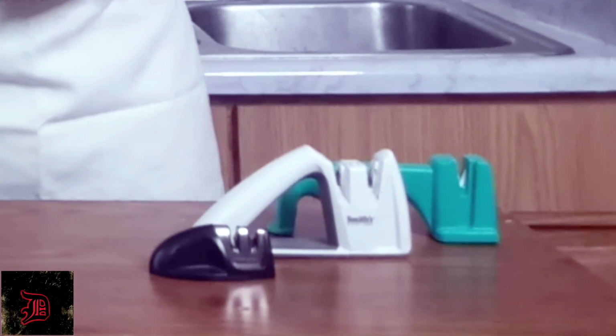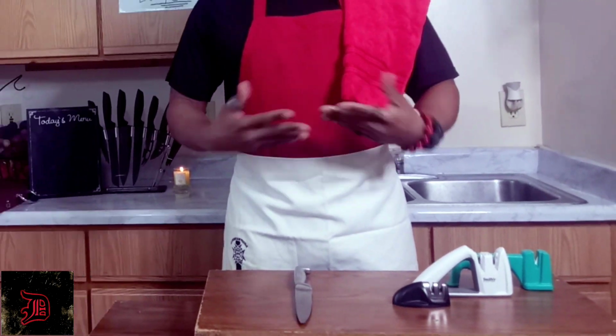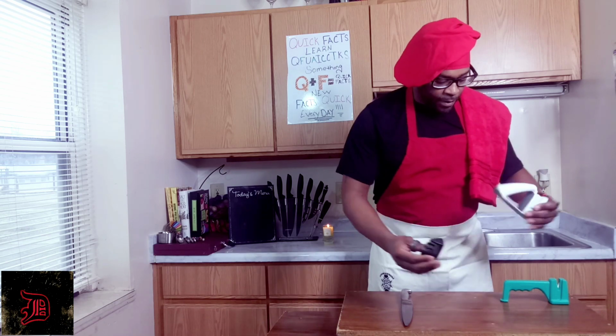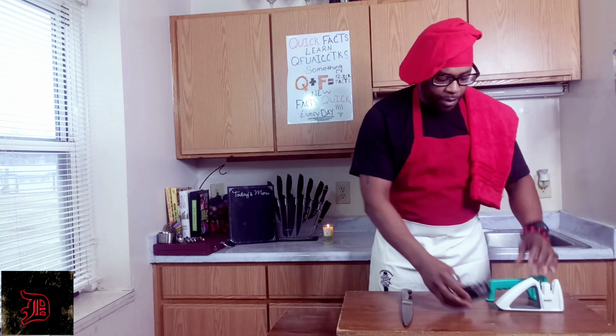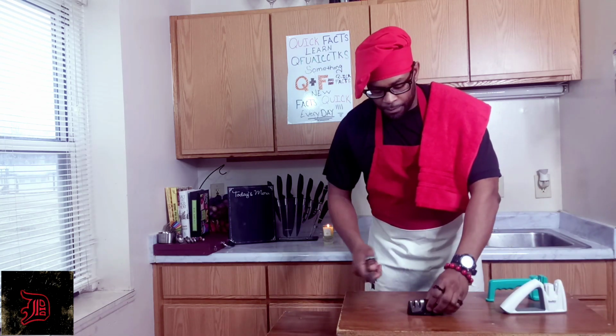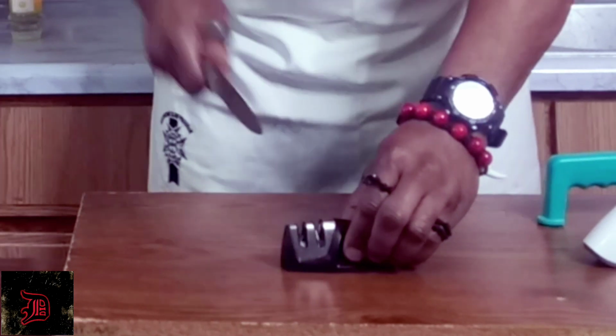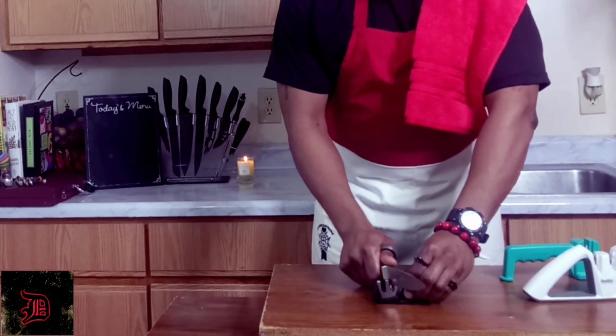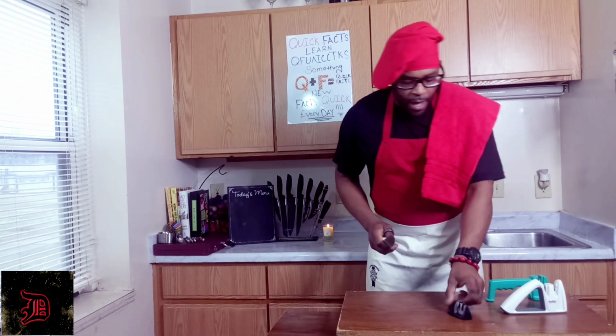All right. Safety tip number one: always sharpen your tools before and after you use them, because you don't know who's using your utensils before and after you. They come in a variety of names. This is a sharpener, but pretty much most of them come with a coarse and a fine. I like to do mine 5 times each. After you do that, you're going to go ahead and rinse it off, and then you're ready to use.